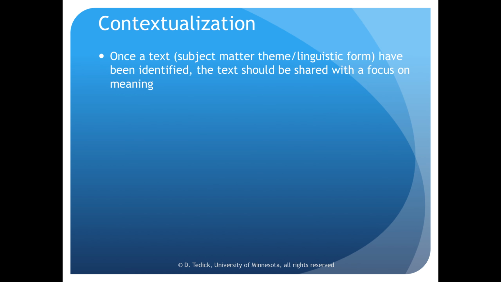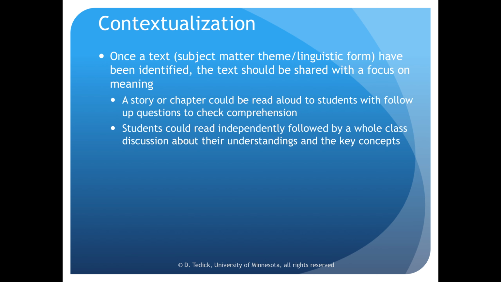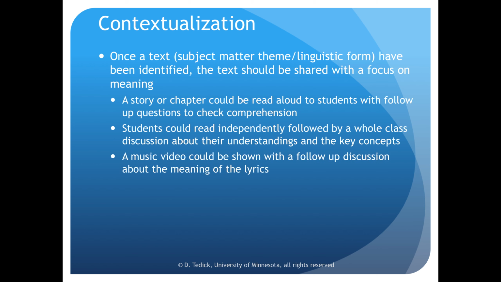Okay, so contextualization. Once you have a text, you've identified a subject matter theme and a linguistic form, and those have been identified. You found a text that is a really good way to contextualize a focus on this particular form. The very first thing that you do is you share the text with a focus on meaning. Remember that hourglass metaphor. We start with a focus on meaning in the contextualization phase, right? And so it's all about making sure that students understand that text. So for example, a story or a chapter could be read aloud to students with follow-up questions to check their comprehension. Students could read independently, followed by a whole class discussion about their understandings and the key concepts.